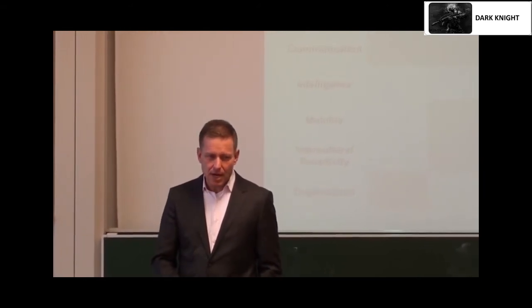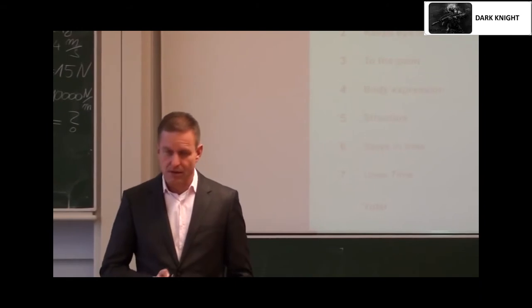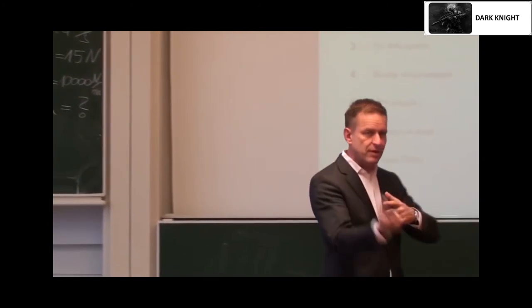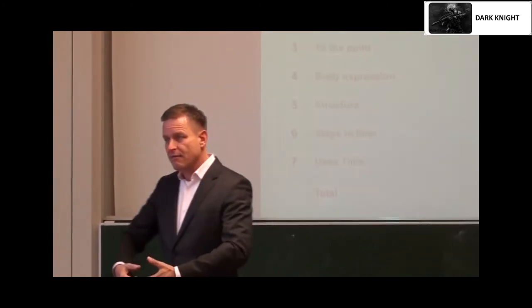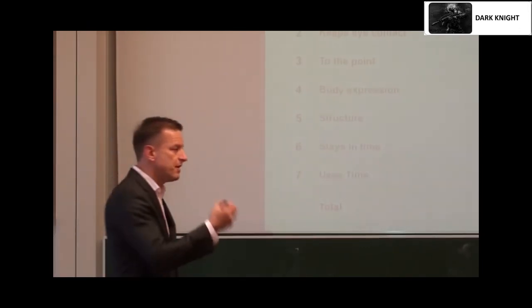One last thing. For every exercise, there's always a kind of judgment scheme. I told you about the introduction exercise right at the beginning. Every assessor has this kind of scheme in front of them where they can put points related to your performance. All these schemes are collected at the end of the assessment center, and then there's what we call an assessment center conference, where the assessors, together with the facilitators, get together and talk these points through. You have scores for different exercises, about different criteria for different candidates, and from there, they make a ranking. Who was the best overall, who was the second one, and so on. Okay? So it's very, very structured.